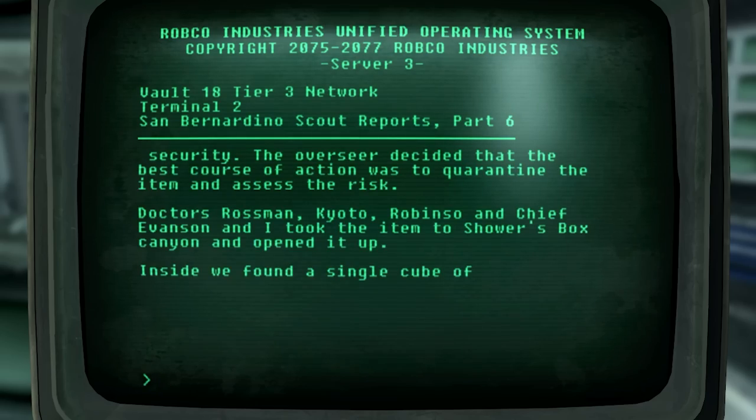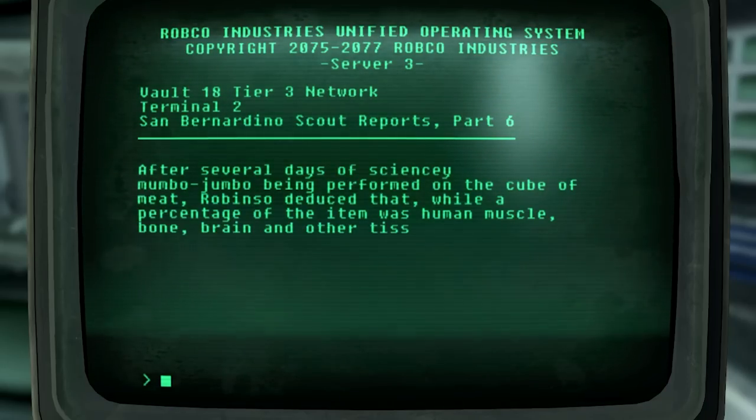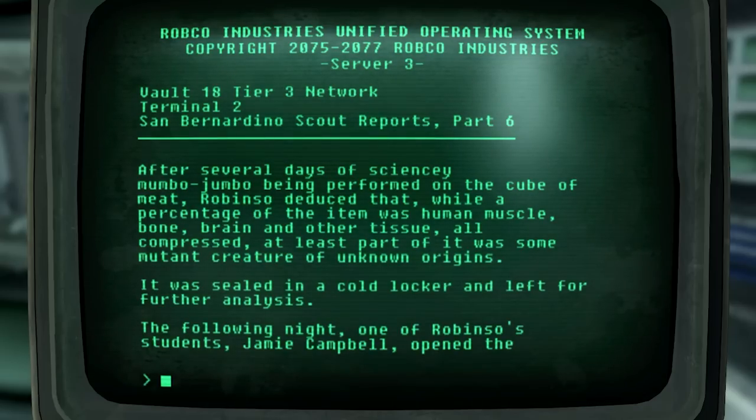Someone left a parcel or decided we should quarantine it. He took the item on the shower's box can and opened it up. Found a single cube of amorphous flesh. Immediately delighted Dr. Robinson, but sickened the rest of us. Did some sciencey mumbo jumbo on the cube and deduced that while the percentage of the item was human muscle, bone, and brain, all compressed, at least some part of it was some mutant creature of unknown origin.